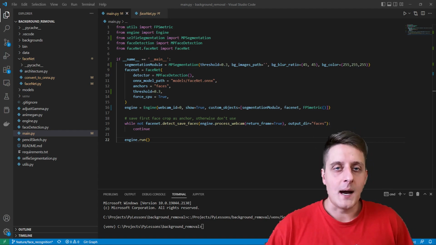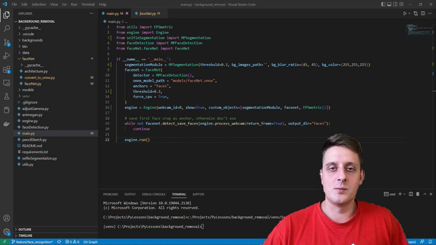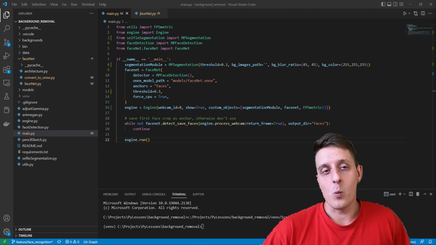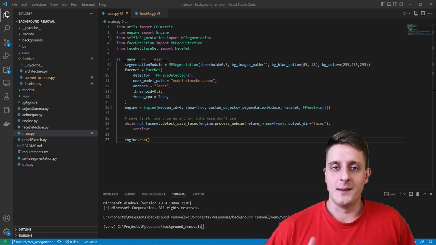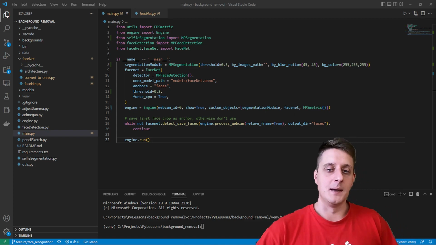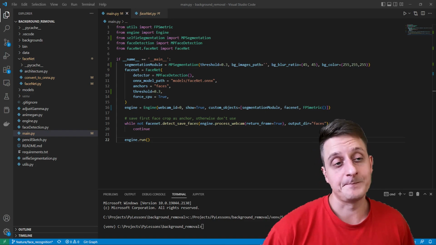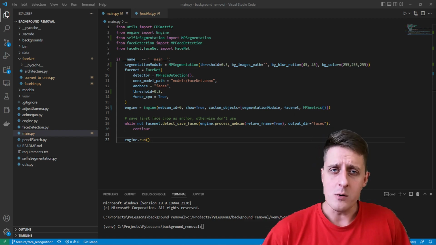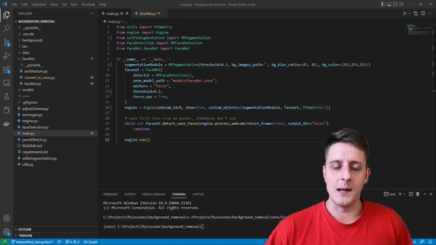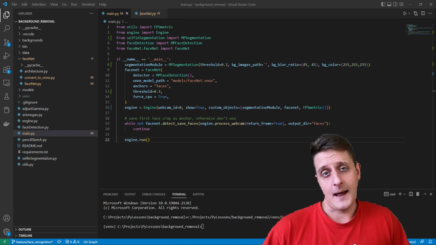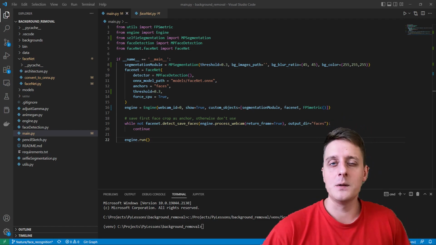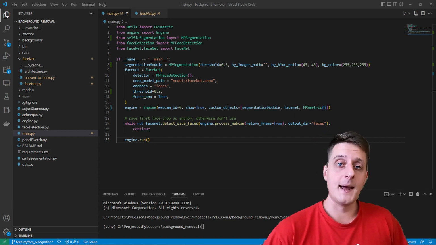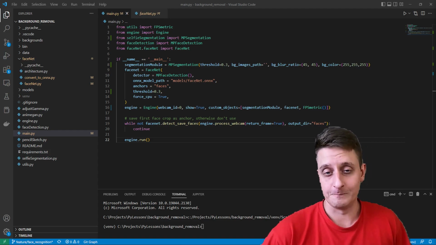So I use a cosine distance or Euclidean distance to measure the distance between my saved face and the new face, and I check what the values are. Usually the lower the value, the more similar the face will be, and this is how it works. But you might ask, okay, we have this algorithm, but how would I train this by myself if we would like to? Well, it's a pretty tough task that I'm not covering here, and I will not give you an algorithm to do so. But as I said, there's plenty of information online and you can find it.